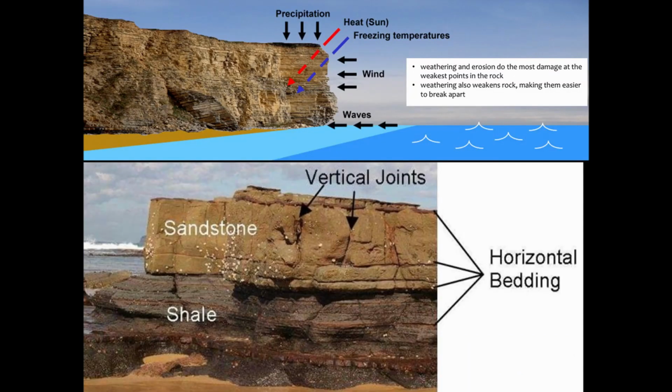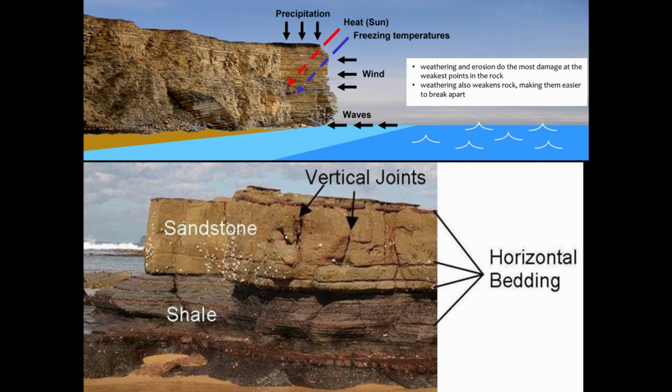Here's a picture of a rocky cliff in real life, and we'll see sometimes what type of rock it is matters. For example, we have a rock here on the bottom of sandstone and shale. Sandstone and shale, these are both sedimentary rocks. They're created in a series of layers of sediment laid down one on top of the other. What happens here is that because we have all these beds, it's something called horizontal bedding. There's a lot of little horizontal fractures, horizontal planes in it, as well as vertical planes. Joint is just another word for fracture in geology. Water can make its way through these cracks and fractures.